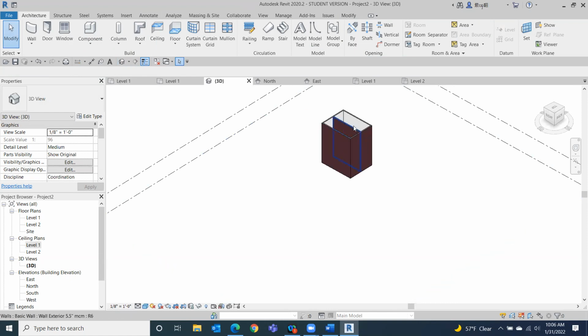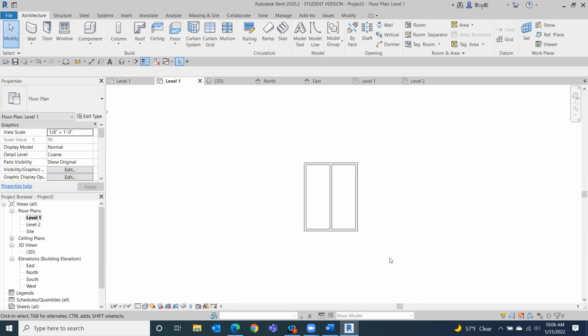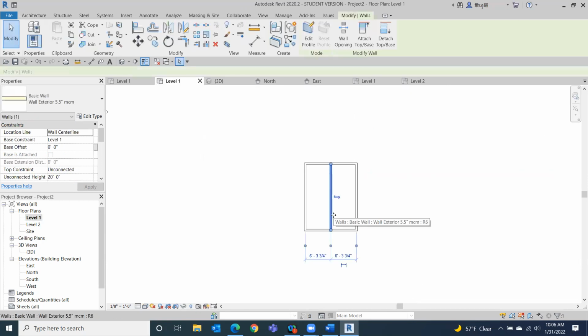So it is going to work, but you want to make sure that as you continue through, you make sure you're drawing everything where it's supposed to be, because there's going to be some tools that you try to draw in ceiling level that are just not going to work as we go through it. So sometimes you'll see things work in different levels, but it's really good to make sure that you work in the correct level every time. So now let's go back to level 1. And I'm just going to highlight that one and delete it.